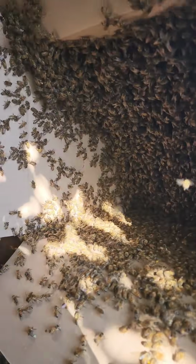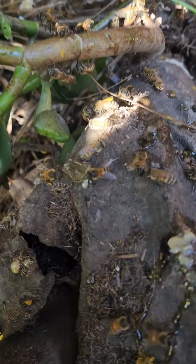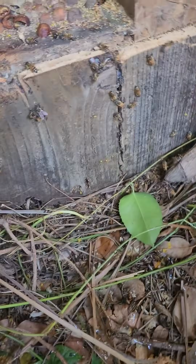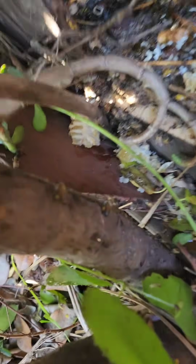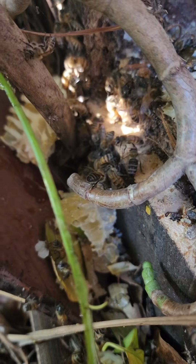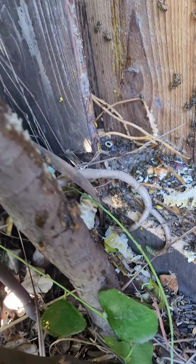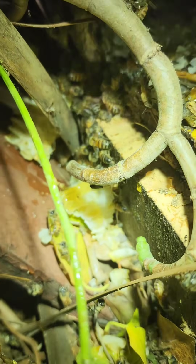Okay, let's start looking. Oh my gosh, that'll take a long time to search through. Actually, there's a good chance she might have fallen down. All you have to do is look for little groups of bees like this that are down low. There's some on the tree here. There's a little pile. Uh-oh, is that her? Wait a second. Hold on, hold on. Let me get my flashlight. Can't see from here. That's her! Big Mama! Oh my gosh. Okay, how do I get to her?